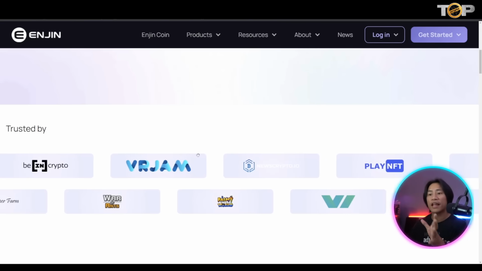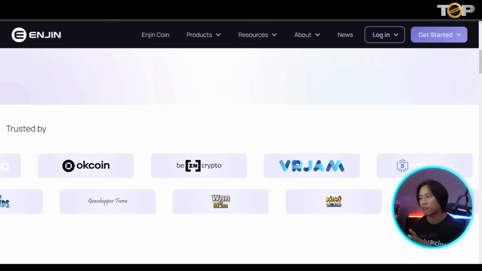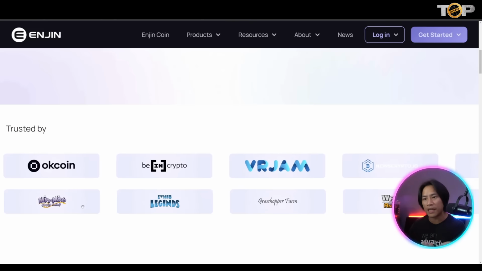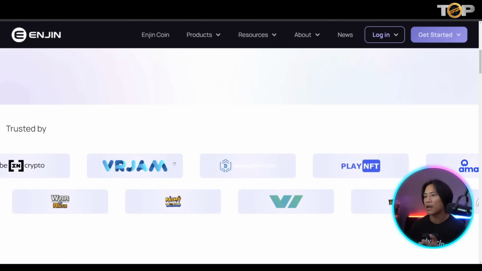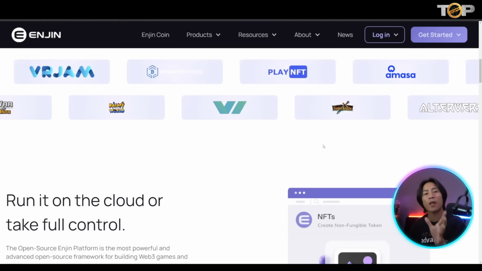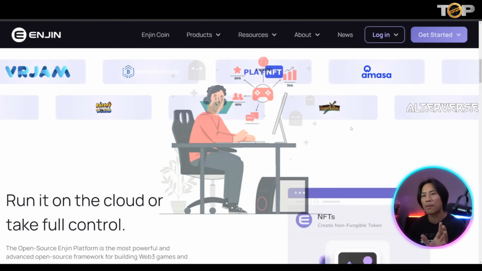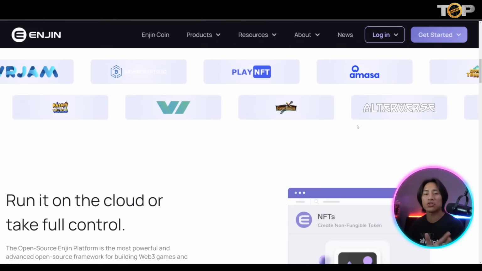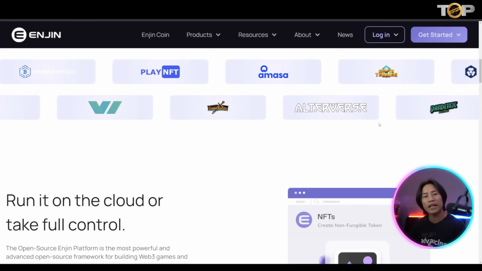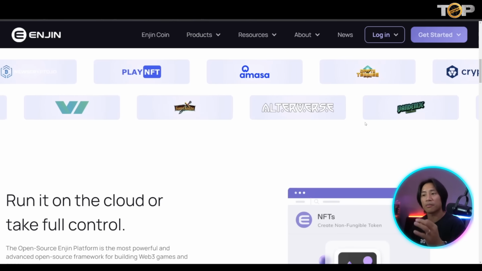And just to name some of the well-known games that they have on the Enjin platform, like it says here, you have Ether Legends, you have Min-Mins, you have War of Ants, and a lot more. You can go ahead and check this one out and see for yourselves what projects were built on the Enjin platform. You could also search them out on playtoearn.net. That's a separate website that you could check out to see the top games in the play to earn space.